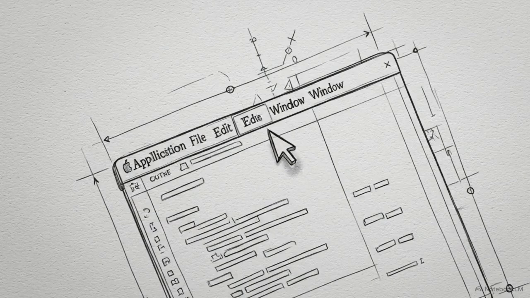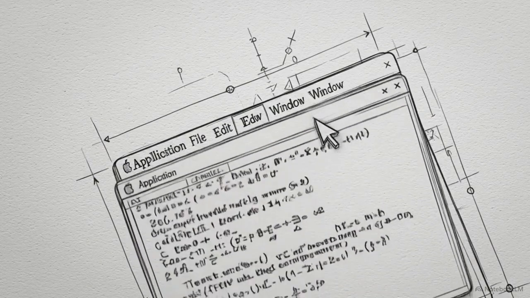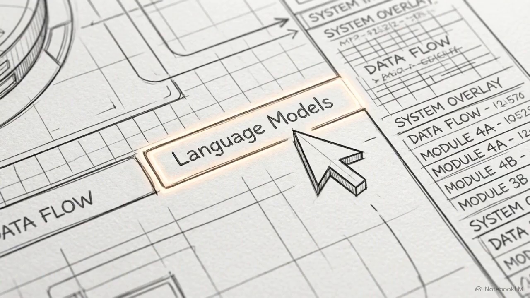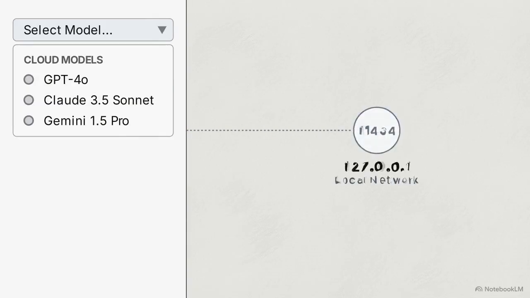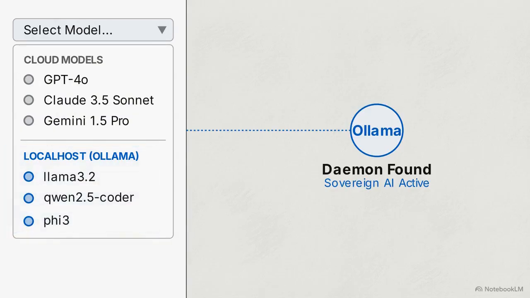You can extend this logic with background watch tasks, which monitor the file system and automatically trigger model-based analysis every time you hit save. Combining API memory overrides with native IDE lifecycle hooks transforms a passive local server into an always-warm, zero-latency background agent. Recent updates to Visual Studio Code have introduced a native language models management interface directly into the editor. As this wireframe shows, the core editor infrastructure can now natively scan port 11434, detect you're running an Ollama daemon, and populate the model picker with your local hardware.